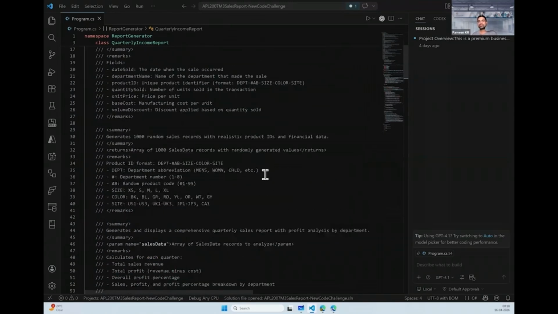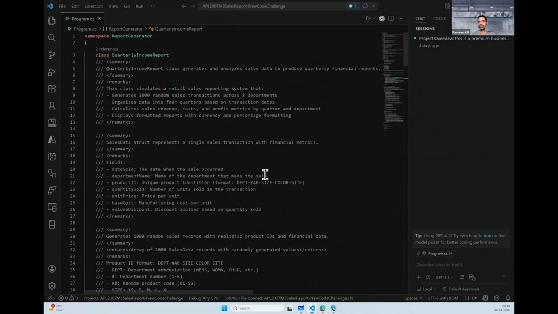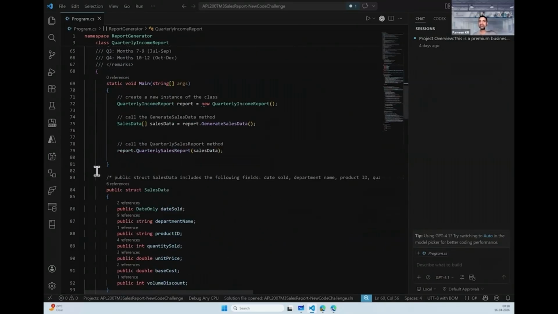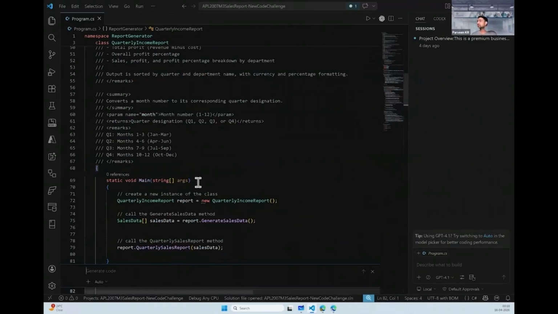Now we can take the reference of this piece of code, and what we can do, I can ask to write some new functionality over here. So Control I, code generation is there. I can say I want to calculate the yearly sales, create a function for this.